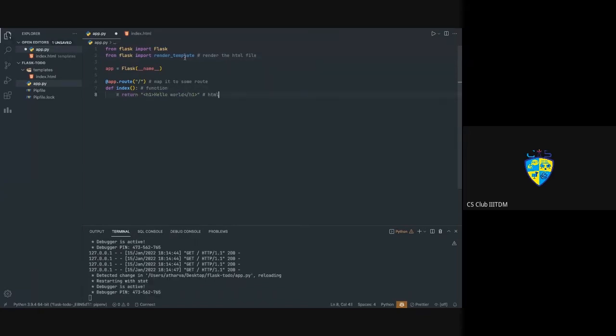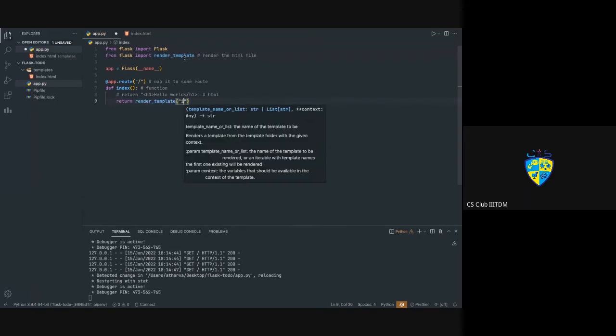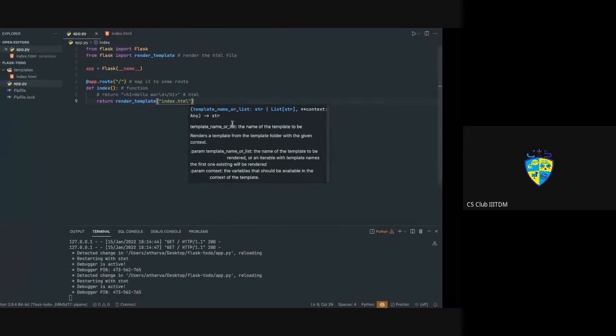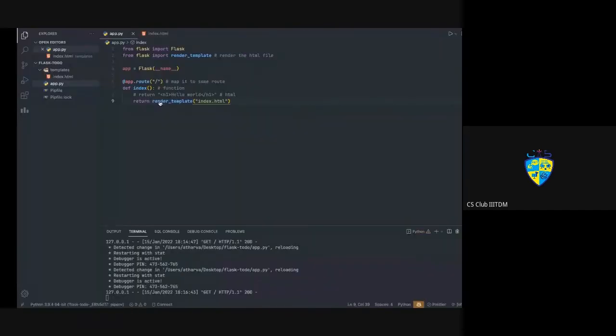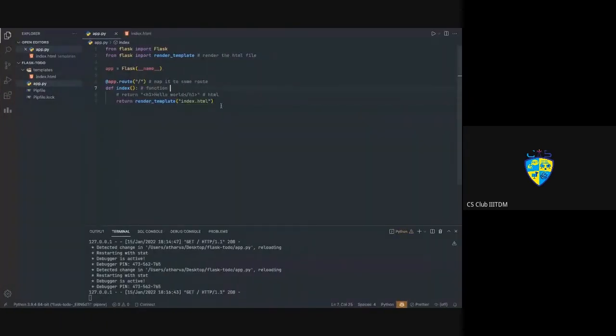That's how you'll render the HTML template. Now render_template, and the name of the template goes here. If I reload this, I should get that. Yep. So that's what it was called. Any doubts so far? Since this was named templates, Flask knows that this is the default directory to look for, and it will go there.